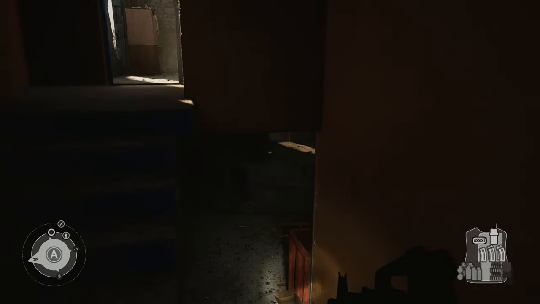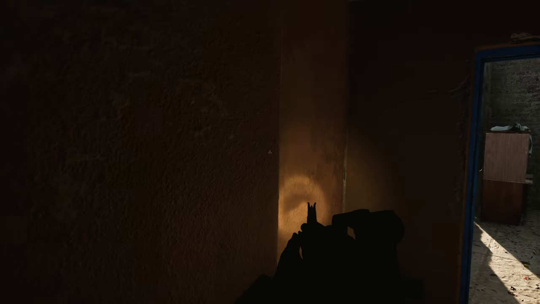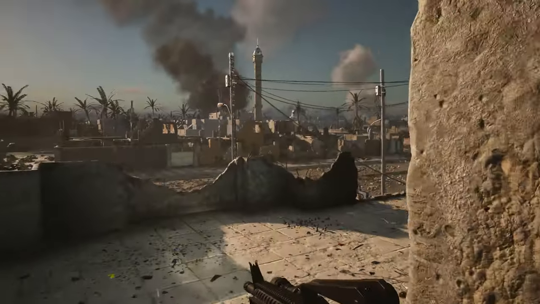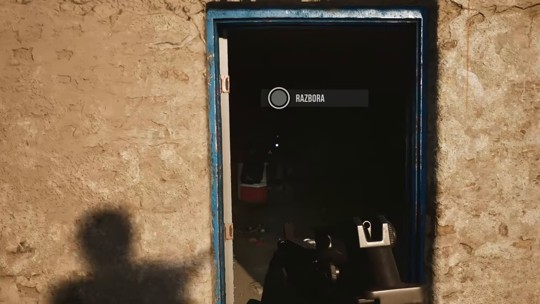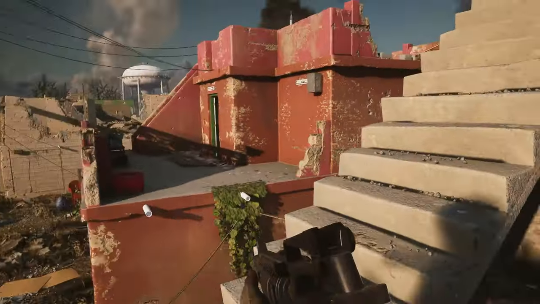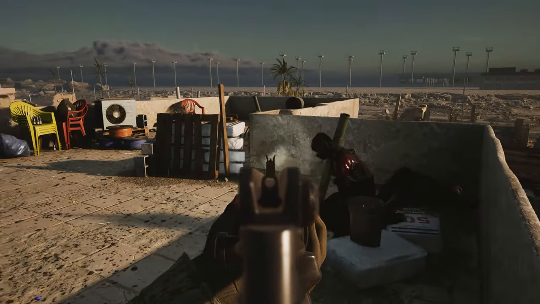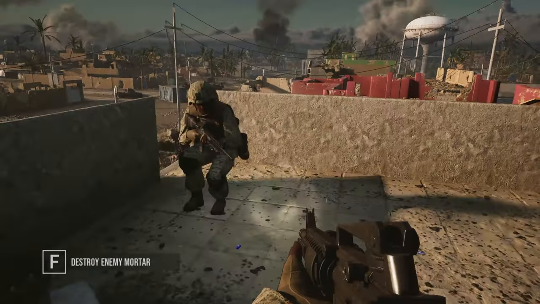Raznair upstairs, you guys good? Yeah, I guess we're good. I'm just making sure no one was coming behind. Yeah, go on stairs. I have tinnitus. Raz, did you go all the way up or where you at? I'm all the way up. We gotta go all the way up. That's fucking close. They're clear. The mortars are up top.